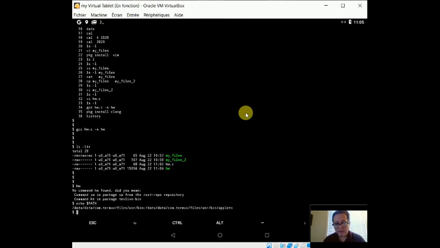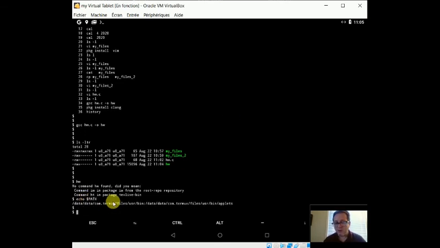PATH is a variable. When you type a command, it doesn't matter if it's HW or ls or pwd, what Termux is doing is looking into this folder to see if the command I typed exists. And because HW is not in that folder, it's going to look into this folder. And then it's going to conclude, okay, your command does not exist. I can't find your command.